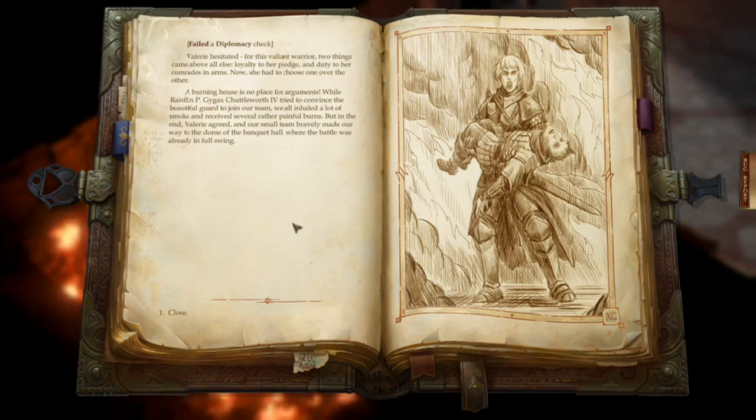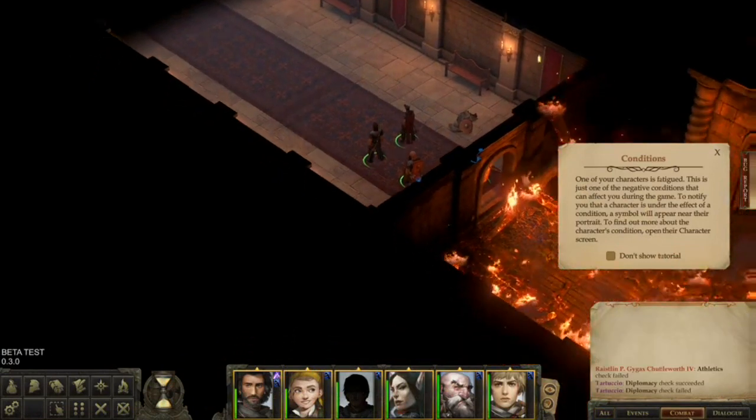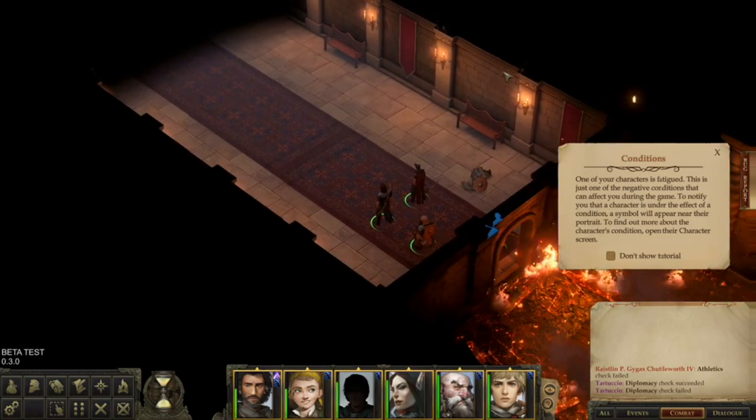So I wonder if I would have passed the diplomacy check if maybe we wouldn't have gotten some burns or whatever. I don't know. Well, it says check succeeded, check failed, so I don't know what just happened there. Maybe she's got to come with you no matter what.